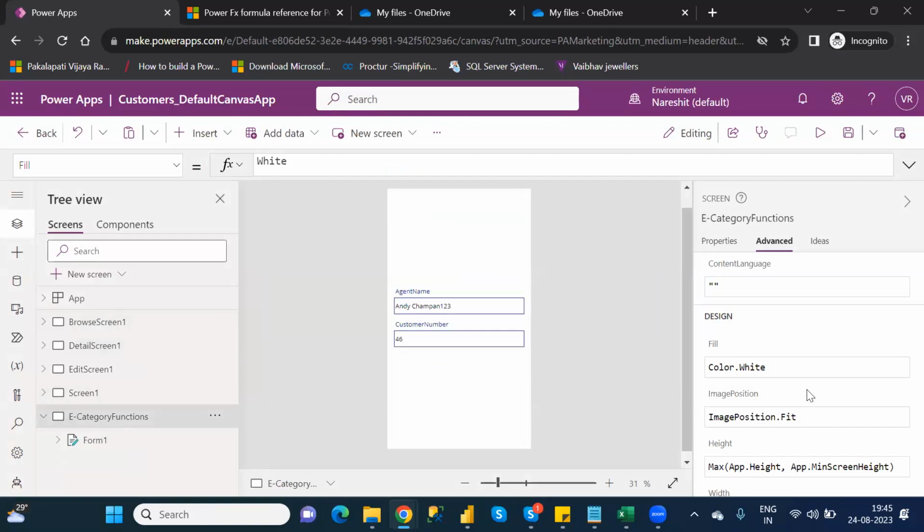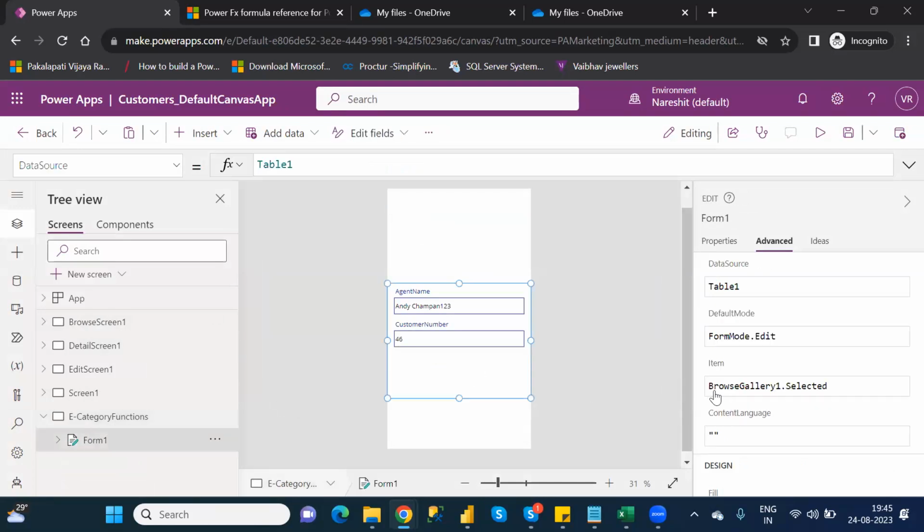Because I'm passing it in the form itself. Under the Item, you are selecting BrowseGallery1.Selected. That means in the browse screen, there is a browse gallery box. In that you are selecting a value. Whatever value you select, that related values only I need to display in this particular Form1.